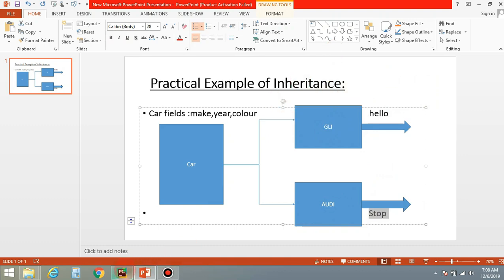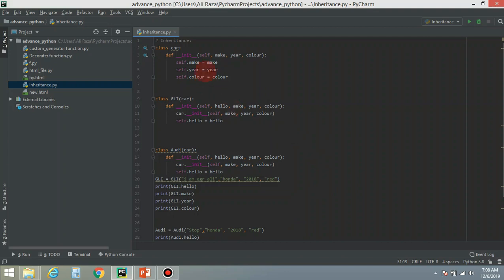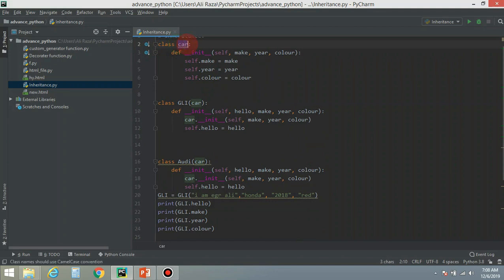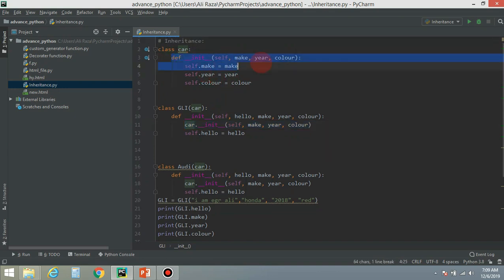So, okay, for the practical example in Python, as I have done here, in the first step we write a class, and I put a parent class here, and then a constructor for the fields, like self, same as in the last lecture: make, year, and color, and put the initialization in the constructor. Second, we produce a child class which inherits from the main class, which is the parent class. You can see that the child is nothing without the father. Same, the GLI is nothing without the main class, car. And we also define a constructor here for the child class. And now we put this line so the child class invokes the parent class constructor for the initialization, and for the second child class this process will repeat again.